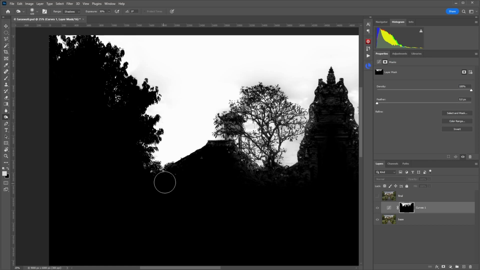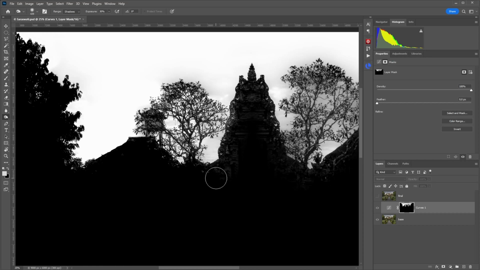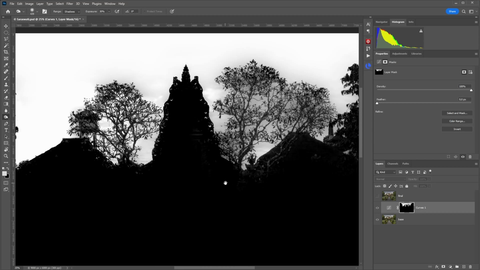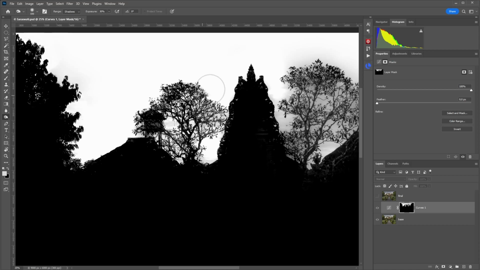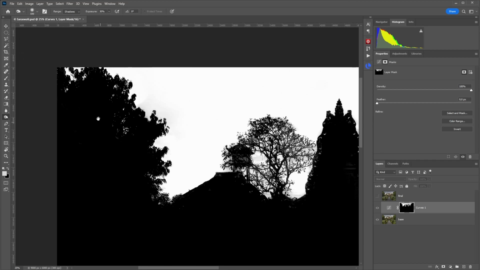So if you want to remove those grayish areas where Photoshop was a bit undecided if it is sky or if it isn't, you can now work on those by using the Dodge and the Burn tool. And this is usually a process of going back and forth between the two tools. So going over the bright areas, making them white, then using the Burn tool, darkening some of the darker areas. And I'll just focus here on the left side for now. And by this, you can see I get a pretty good selection very quickly.